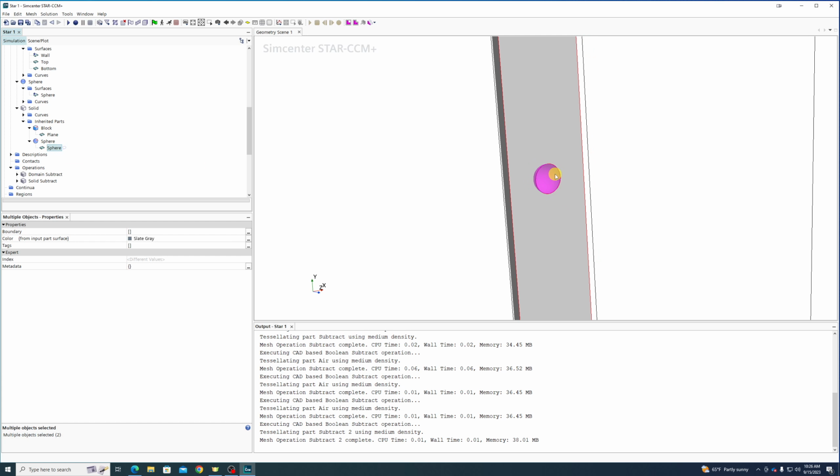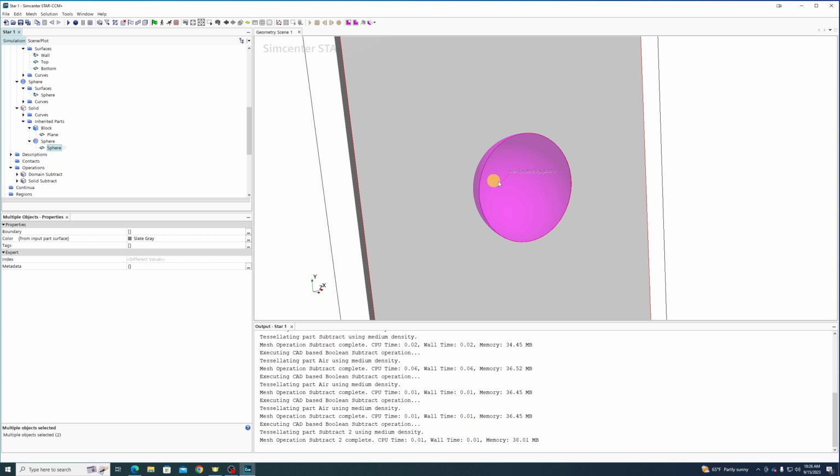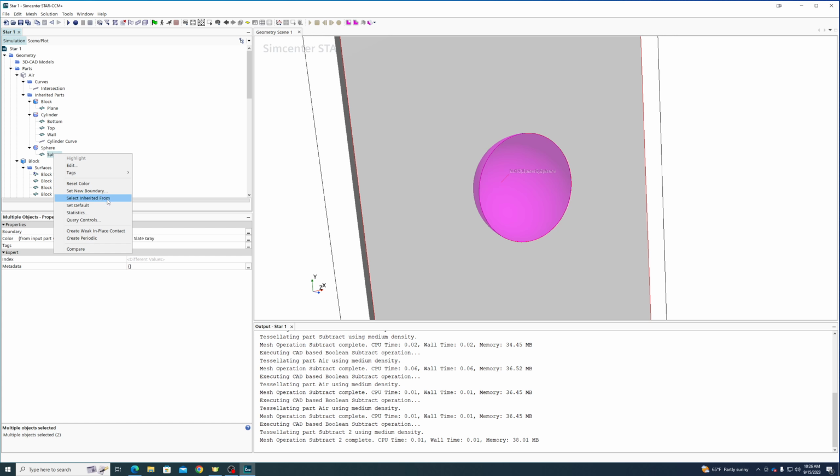Notice that if I select both of them, they show up as two names. You can kind of see them on top of each other there. They're in the same place. They are the same surface. So we can say create weak in-place contact.